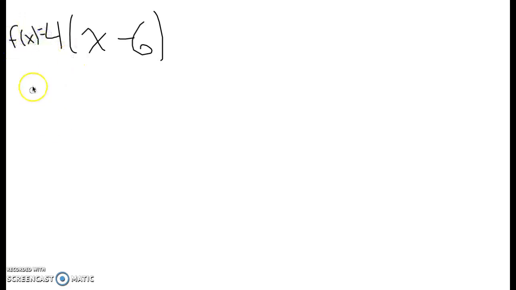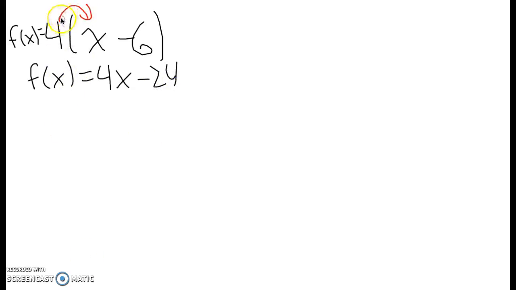Another important skill to have in calculus is the ability to distribute. This is something that you've probably seen before, where you'd have a term in front of a parentheses and then some sort of quantity in there. So maybe 4 times the quantity x minus 6. Well, if this is your original function that you're given and you're supposed to find the derivative of that, it's easier to differentiate if you wrote it in the form 4x minus 24, coming from multiplying 4 by the x and 4 by the negative 6.